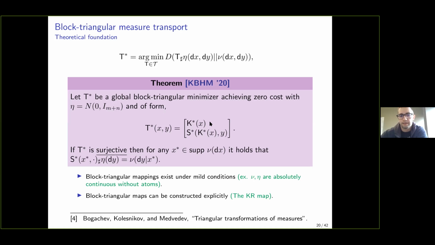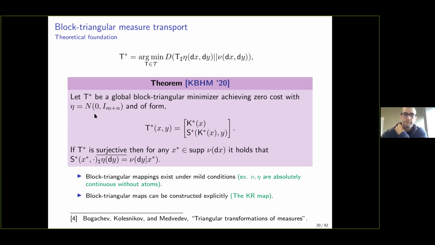So it's K at the top, and then S of K of X and Y, okay? So suppose you have such a map, then if T is surjective, then for any X star in the support of nu, by this I mean the marginal of nu on X, it holds true that S star of X star can push your reference marginal to the target conditional that you want.